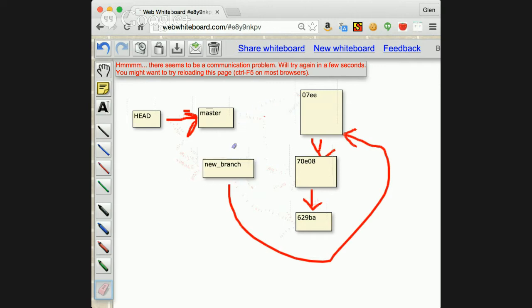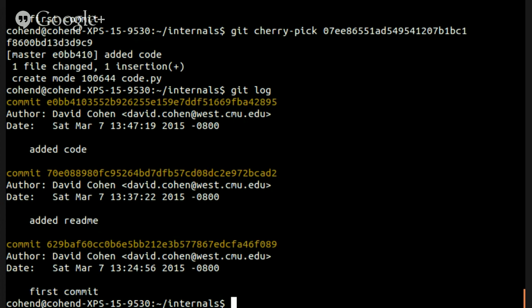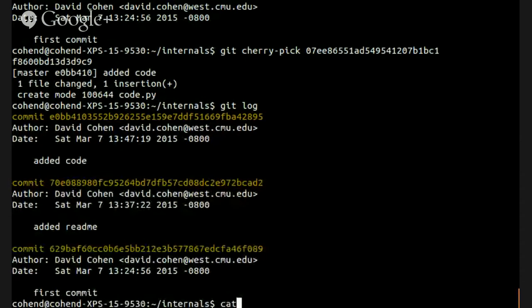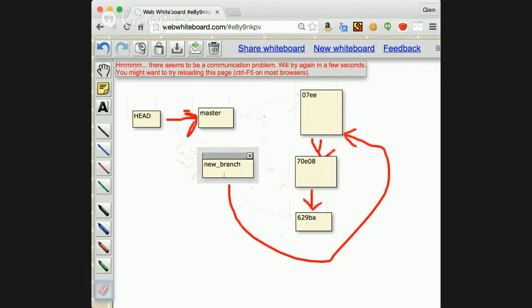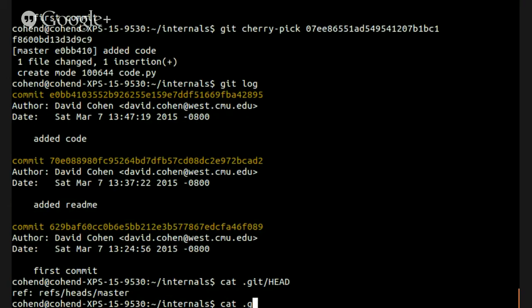All right, then let me not draw this interim picture. Let's go draw a picture of what's going on, and let's look at everything from the beginning. Looking now at your screen, do a quick cat .git/HEAD so everyone can see. And that's refs/heads/master. So quickly I'll switch back to my picture. So HEAD points to master. Good.